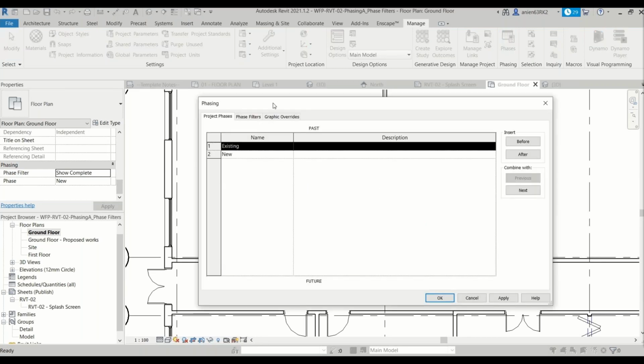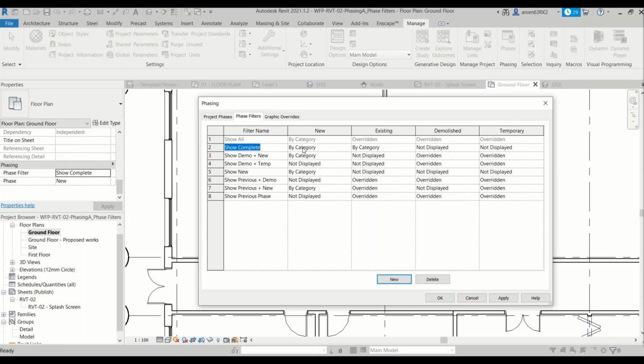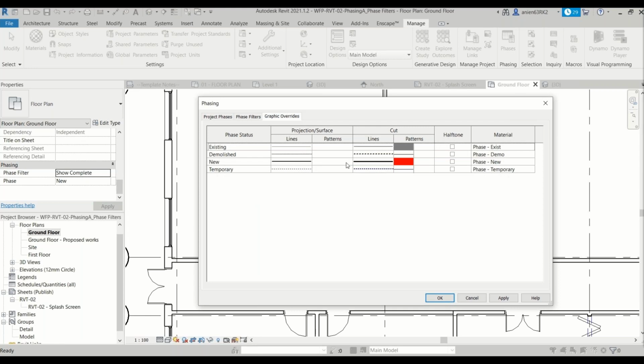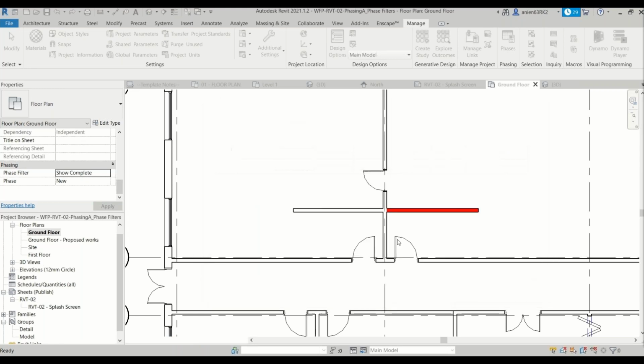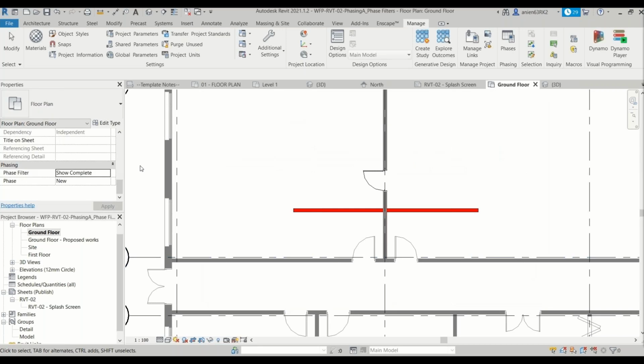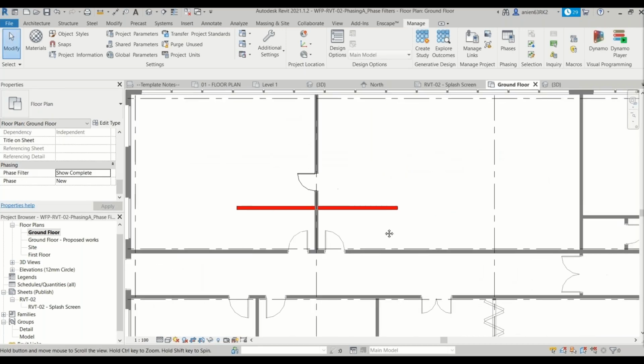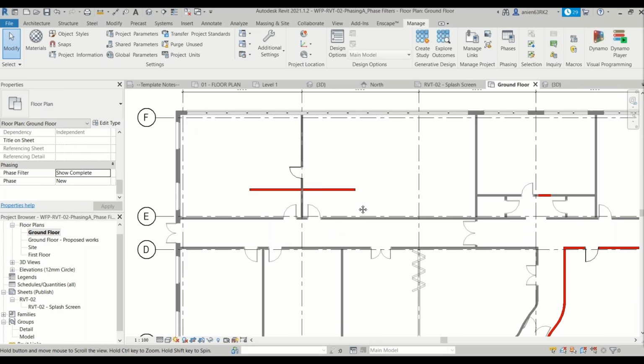Also, if I set it to show complete, it does the same thing, and that's because of the by category option. So if I, for instance, change it to overridden, and I go to my graphic overrides, now this is just to show you the colors that are assigned. This then will apply that red fill to all new elements.